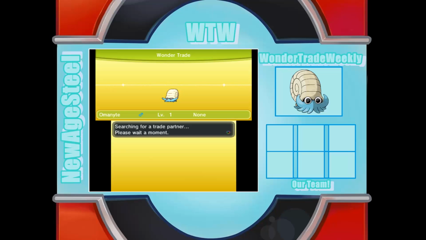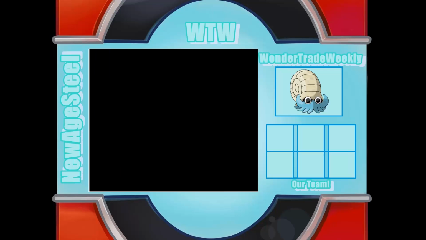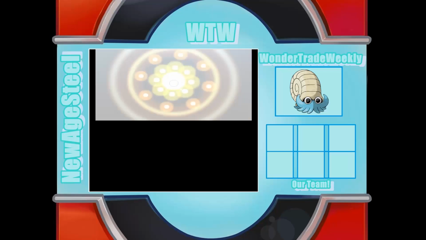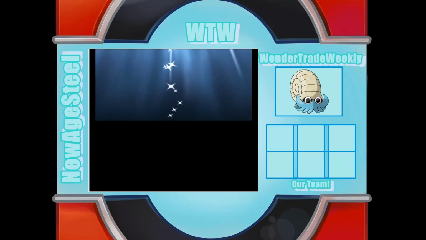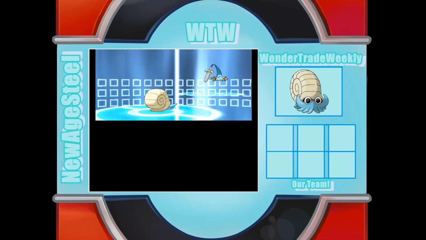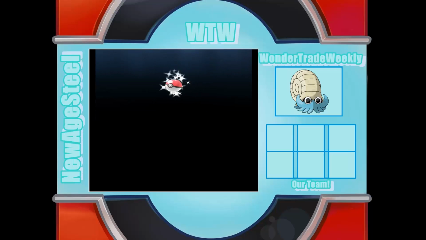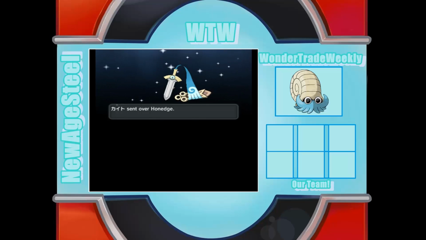I don't know if I'm going to even do a theme for this, because if I'm going up against someone online, I'll have to kind of just get the best of what I got. But we'll see. I don't really care if I lose these battles, because it's just a Wonder Cup battle, so all in good fun. So I might just stick with the theme teams. We got the Honedge. Oh, yeah. Here we go. Let's see what other kind of good stuff we could get.